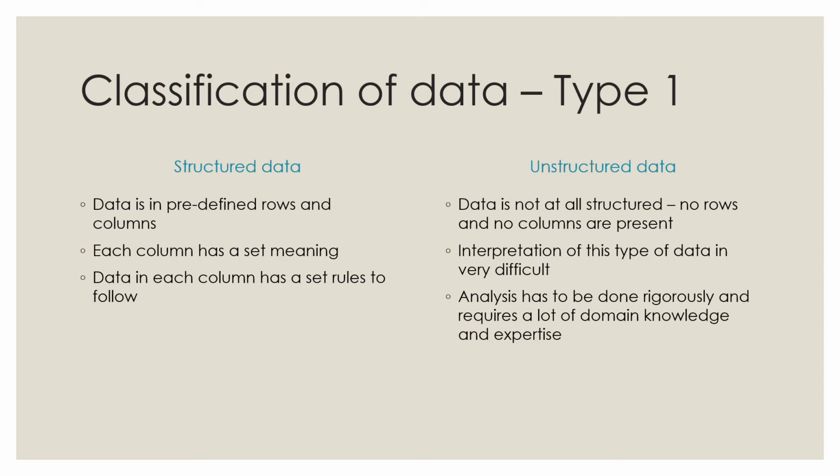Coming to unstructured data, this is a very unexplored and wide open field that we have right now. Why is this a wide open field, and why is this data very hard to process? First, it has no structure in it. It is like water. It takes the structure of the container it has. You keep it in a jar, it takes the shape of a jar. You keep it in a pot, it takes the shape of a pot. It has no structure in it. So the data that you have, you cannot put into rows and columns in a simple way.